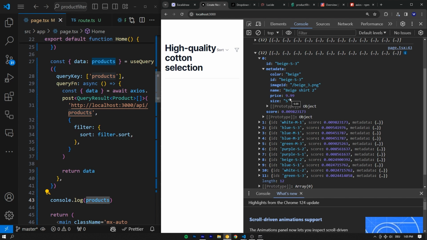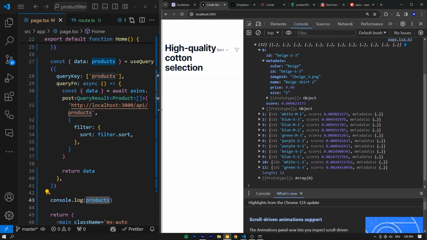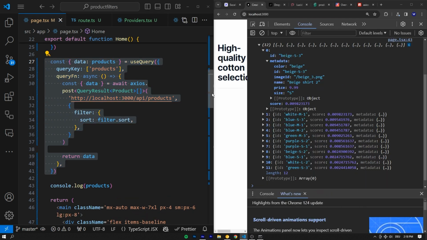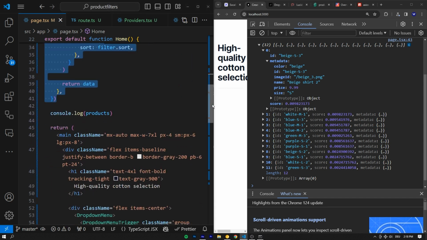So this is the ideal foundation for us to render out each product and actually show it in our UI. We can see everything works. We set up the front end and the back end correctly and wired them together using React Query. Beautiful. So the only thing that's left to do now to actually see the products is, well, show them. And where do we show the products?